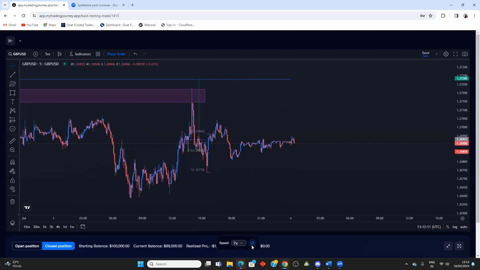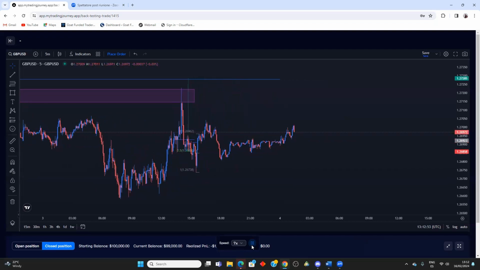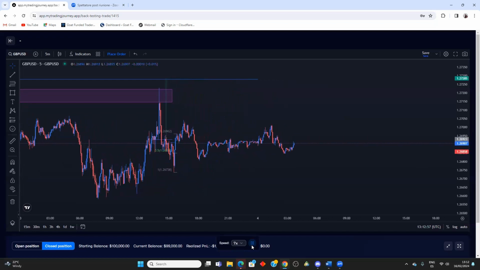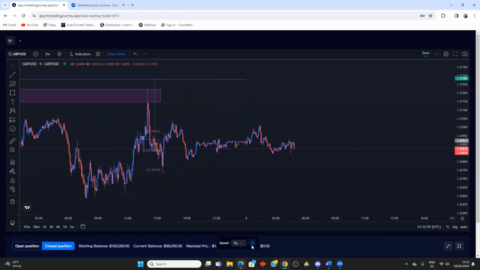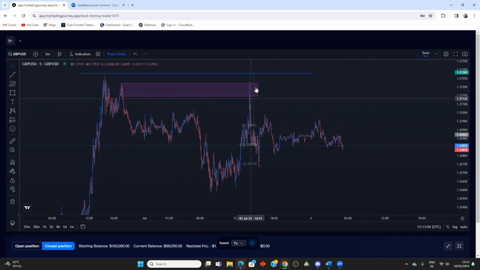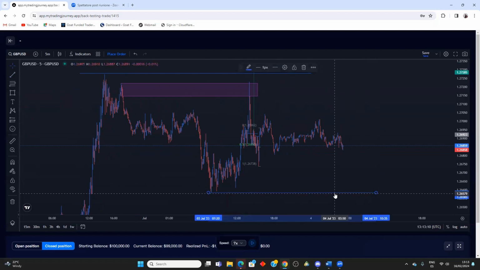Let's just let the market do whatever it wants to do. We don't care. During Asian session is not really our session. Now, London is about to start. And where are our liquidity areas? We still have this upper liquidity area, and we have this internal, which is still good liquidity area as well here.